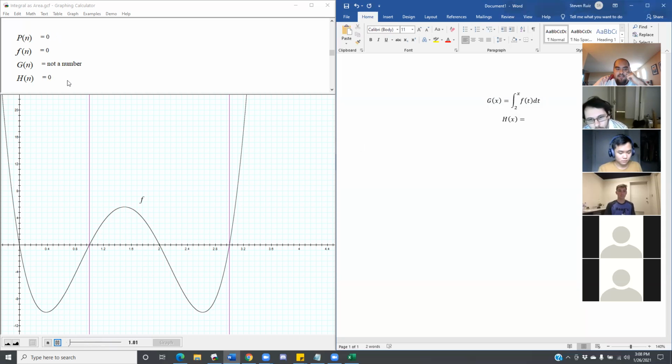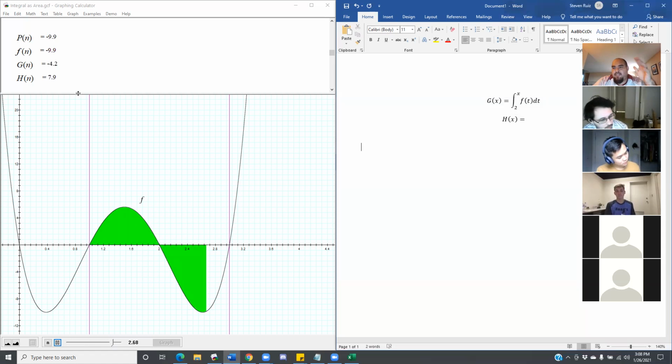So the first word we had to describe this was total area. So total area, unsigned area, you can use those terms more or less interchangeably. In fact, when you first learned about area, you probably learned of it as something that was always non-negative. It doesn't really, geometrically, make a lot of sense to talk about negative areas, for the same reason that it doesn't make sense to talk about negative length. So what about this animation, or what about anything in this situation is telling you that this is an unsigned area?